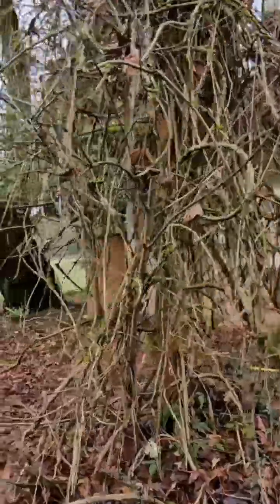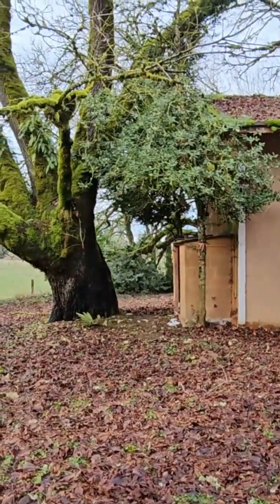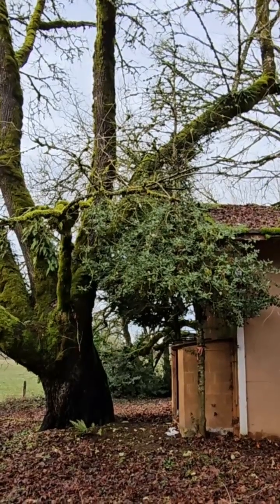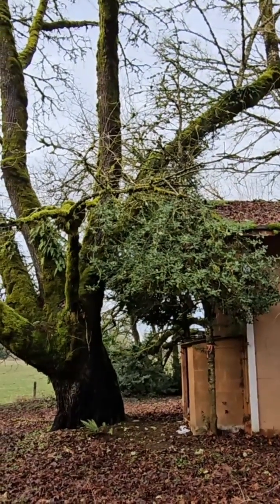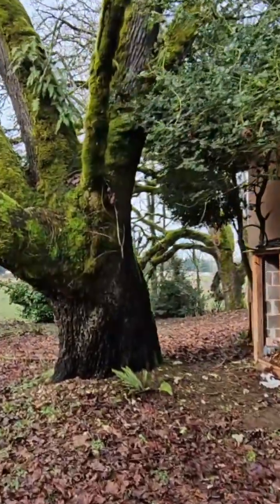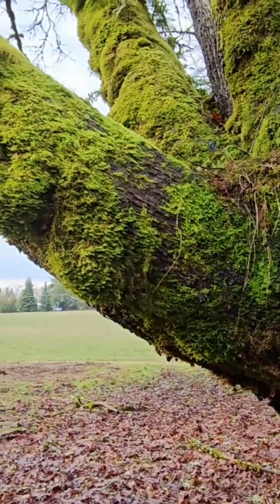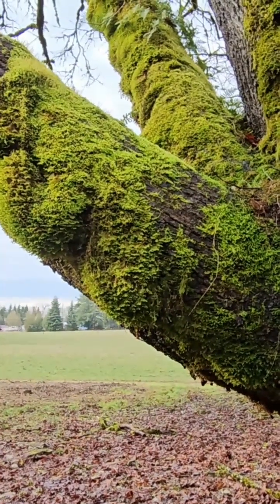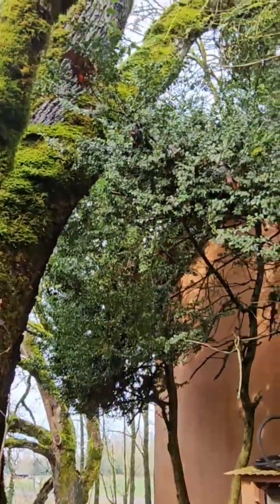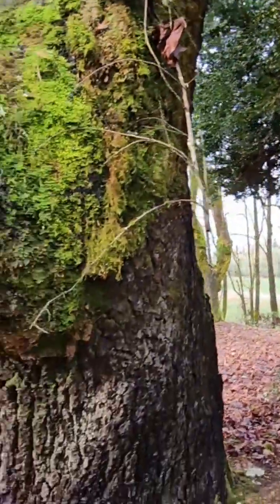Most of them have passed — I think there's only one still living. One of the things that's a detractor for me: these are some of the hugest maples I've ever seen. That branch there is well over two feet through. There's one growing up over the house, so it would have to be cut back considerably.